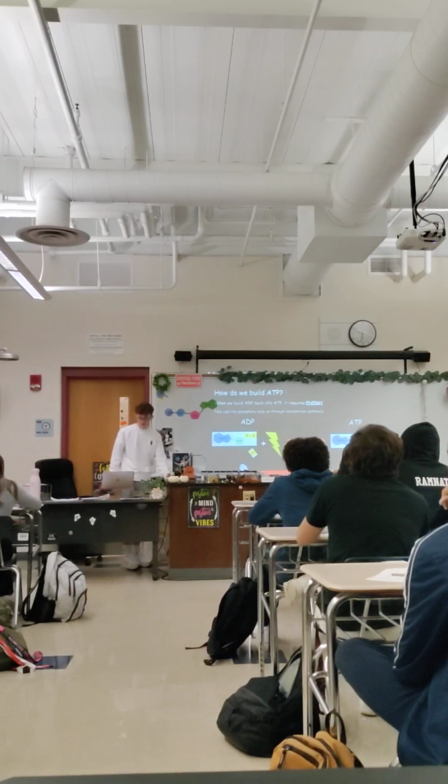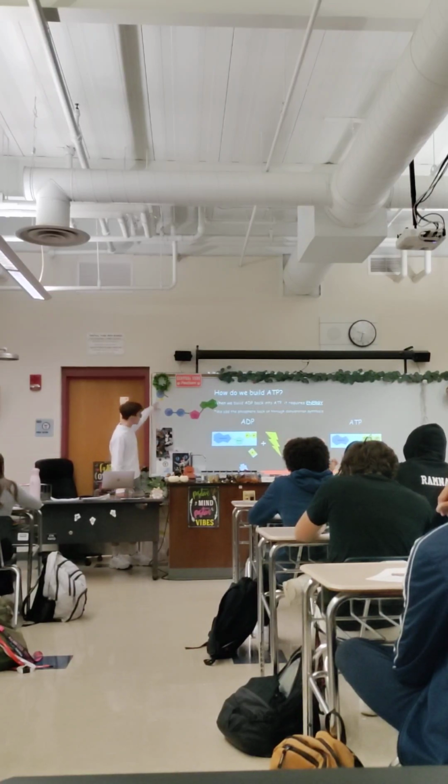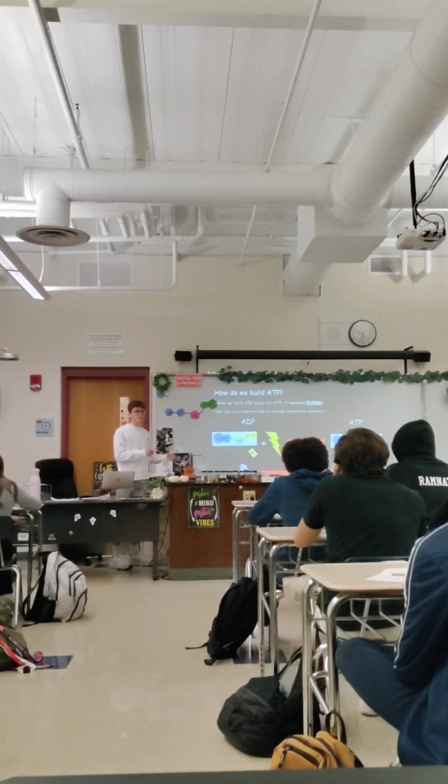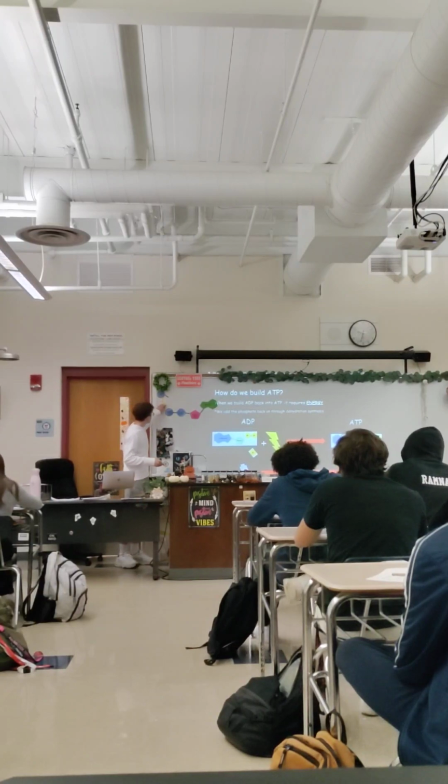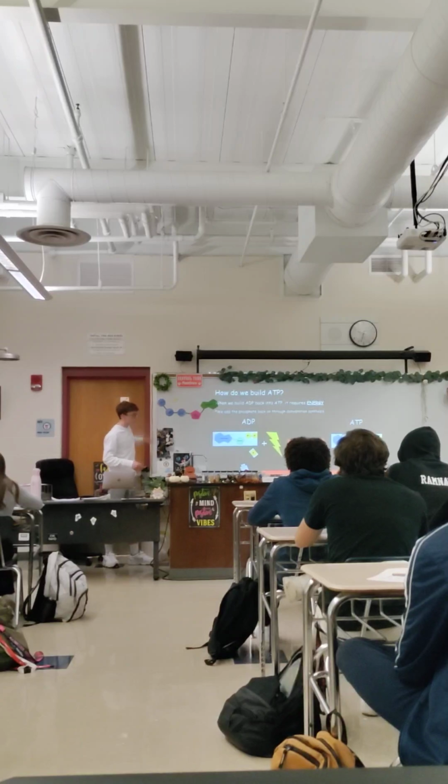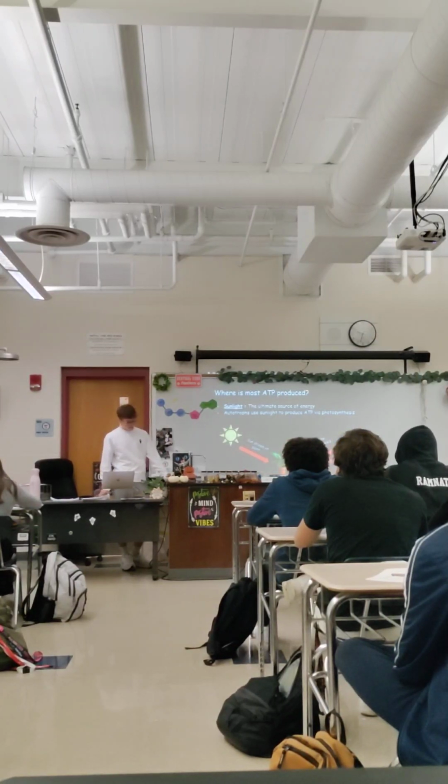Alrighty, well, if we said that we can break that bond to get energy, how do we turn ADP back into ATP? Well, we just use energy, reverse the process. Take some energy, put it in there, we get a bond back, and we get our phosphate groups back. Alrighty, and I'll let you guys get this one.